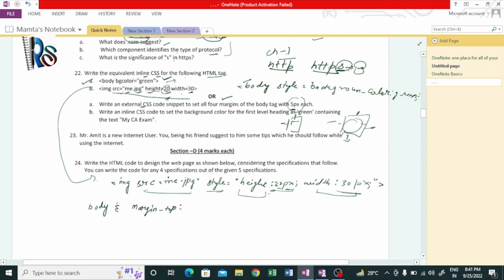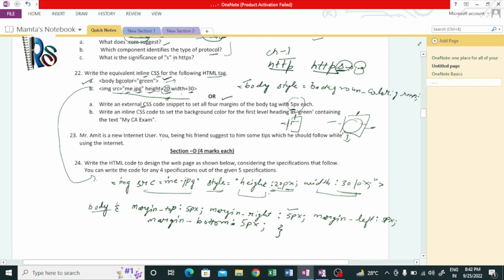Top margin, then colon 5px, and then again margin, right margin, 5px, again semicolon, left margin, and the value is the same 5px, and the last margin is the bottom margin. Here we need to write bottom, and it is 5px. This is the code to set all 4 margins to 5 pixel, and body is the selector.